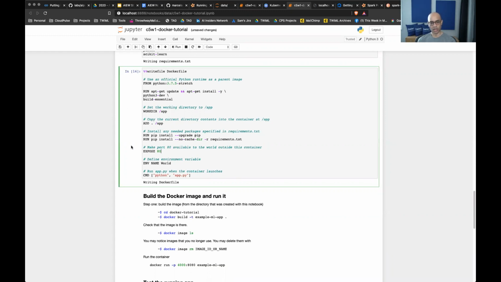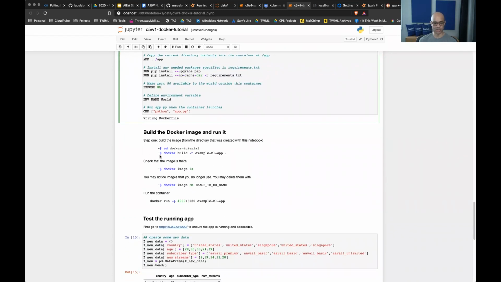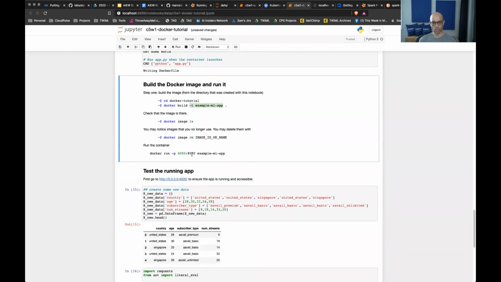But you basically write all of this into a Dockerfile, and you go through the steps that I mentioned earlier. You go to the directory where you have all this stuff and say docker build. Docker build with a dot is basically telling Docker to build an image using the Dockerfile that it finds in the current directory. The -t allows you to name or tag your image, and then you can see it in your list of images. And then you run it by saying docker run, and then the name of your image, which you gave it here.